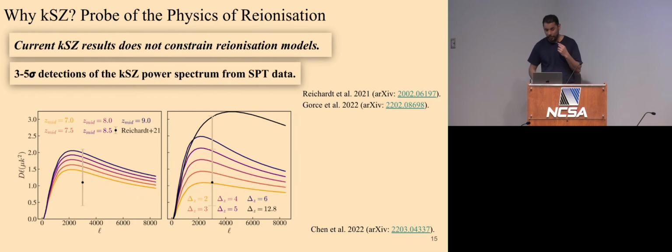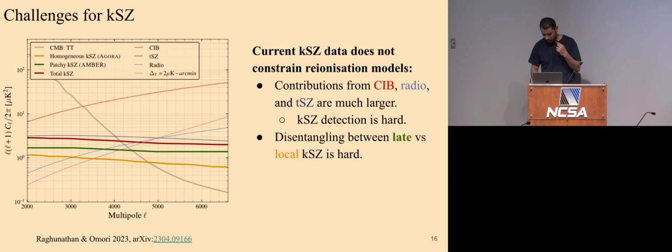But what I'm doing currently, I'm leading another analysis in SPT, and in that case I'm not focusing on a single data point. I want to get the full power spectrum, because if you have multiple data points here, you can constrain the shape of these curves really well. But current data is noisy, so it's very hard to do. So that's one thing.